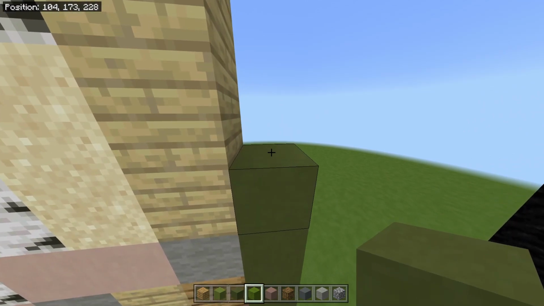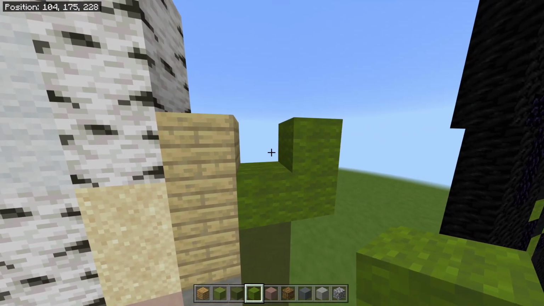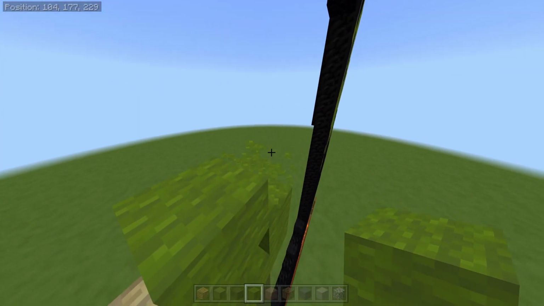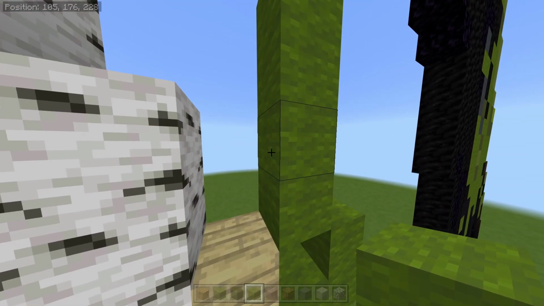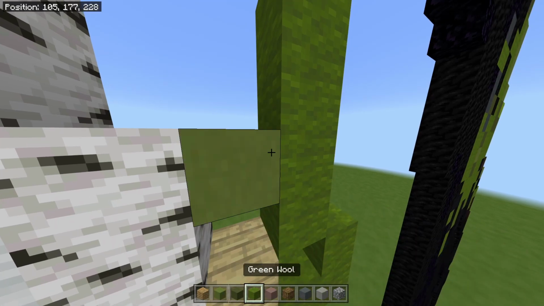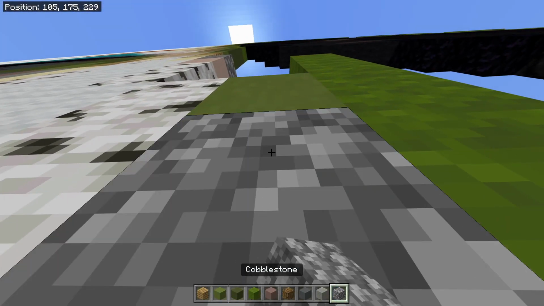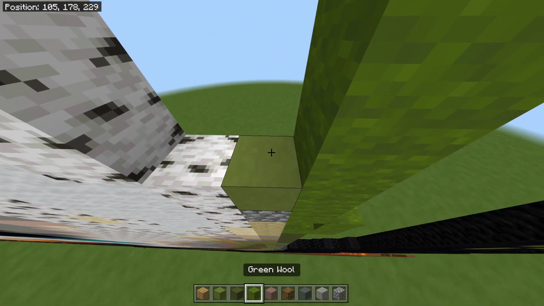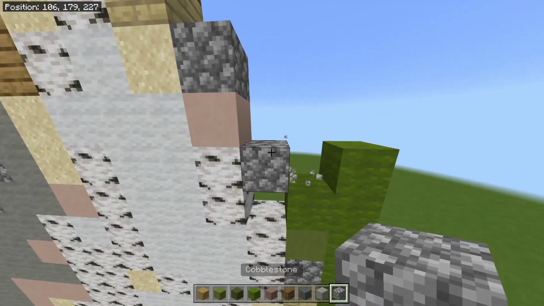On top of those 5, you can place a green wool with a linked 2 green wool going up to the right like so. From that green wool, you are going to place 4 blocks going up on the left like so. From the second block of those 4 on the left, you are going to place a lime terracotta like so, with a cobblestone below it, and go back to that lime terracotta, and on top you're going to place a green wool with a cobblestone going diagonally up to the left like so.